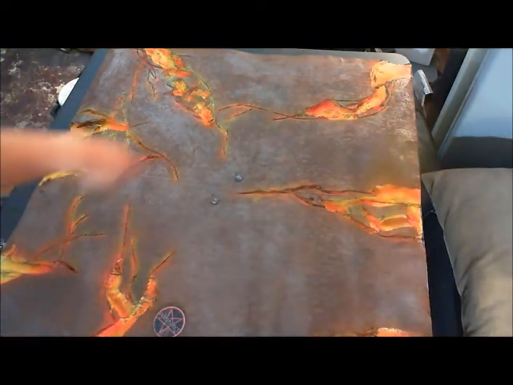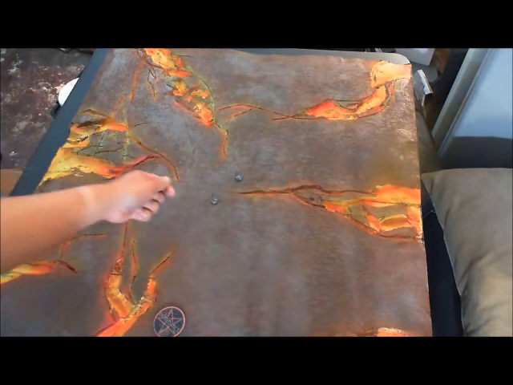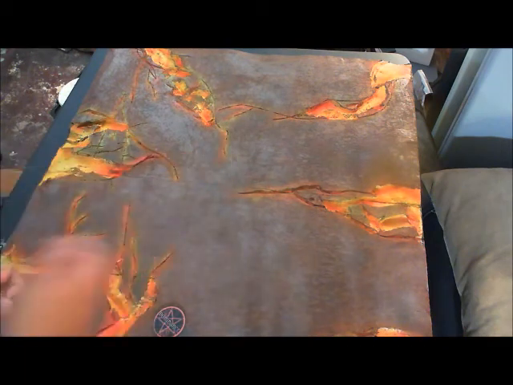This is interesting because when you have a tie, this becomes a conflict zone. So what you do is you leave this area blank, and then you would play out the rules for a conflict zone, which is also cool.